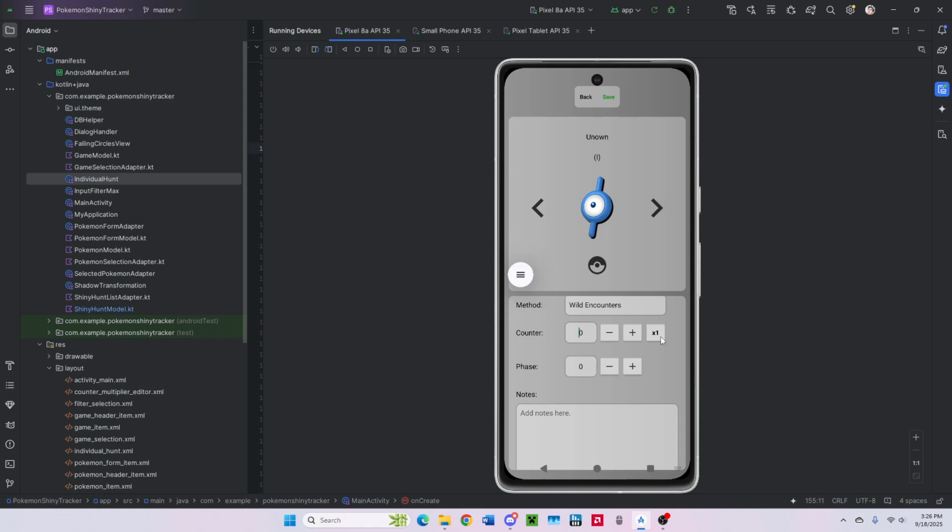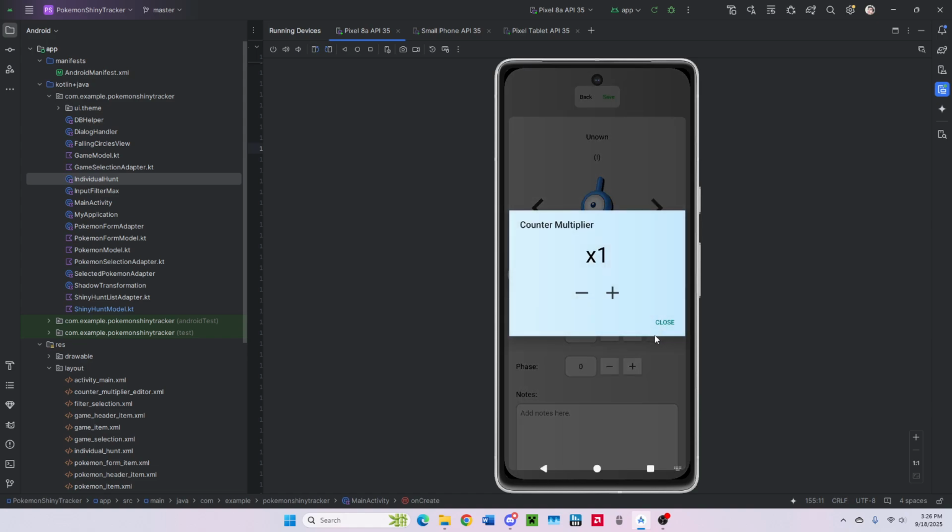And this third button here is the counter multiplier. What this is for is it lets you set the amount that the increment and decrement buttons change the counter value by. And this is very handy if you're doing a shiny hunt that involves multiple encounters at the same time.